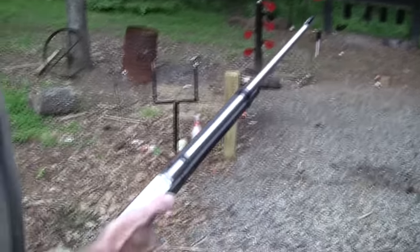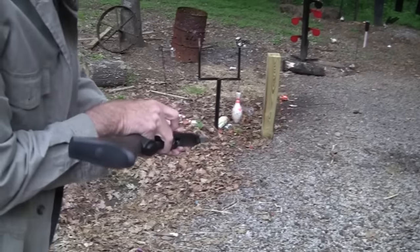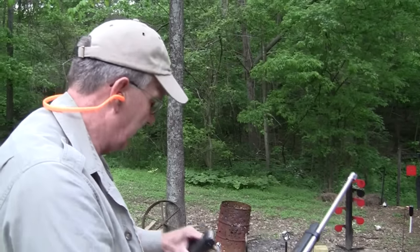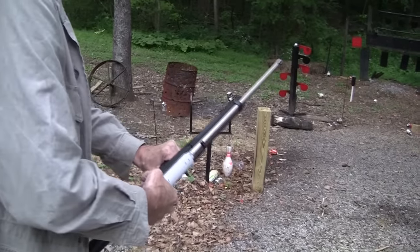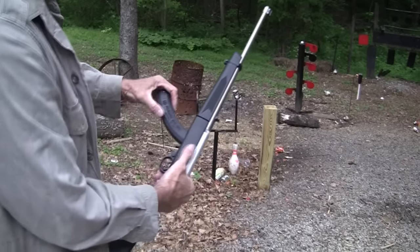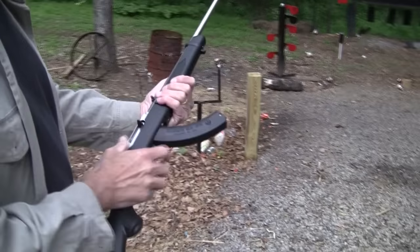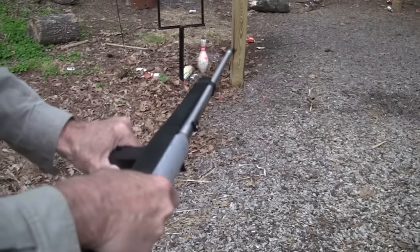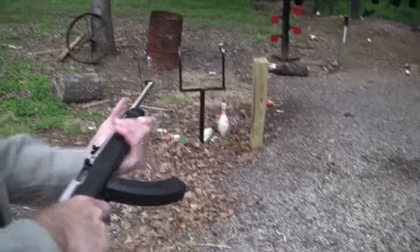Yeah. I see that one's a Butler Creek too. Now you watch the difference. It's a brand new gun and I didn't lube it or anything. I'm assuming it was okay. I'll bet you we have no trouble with the Ruger mag. See, they go in like a dream. These BX-25s, they're nice. They're 25 rounders, and I've never had any trouble with them.